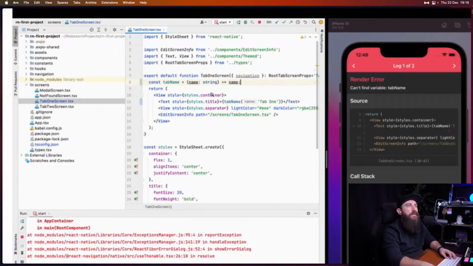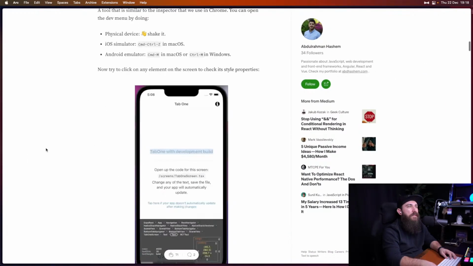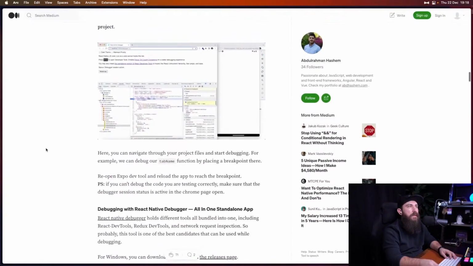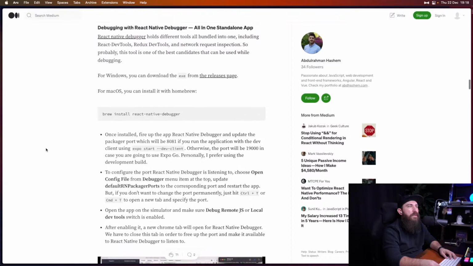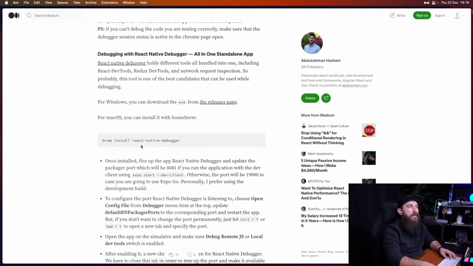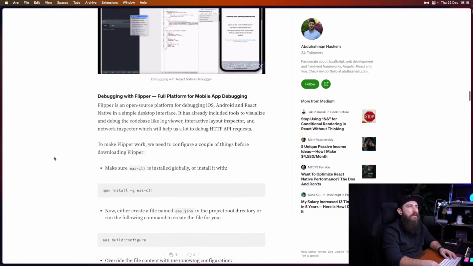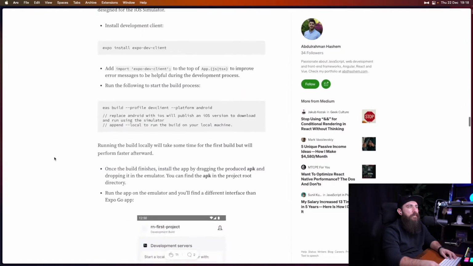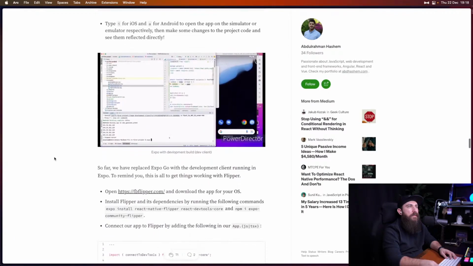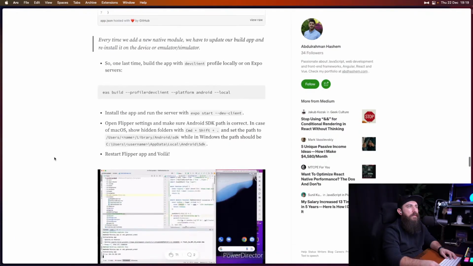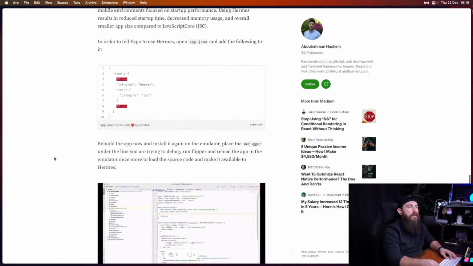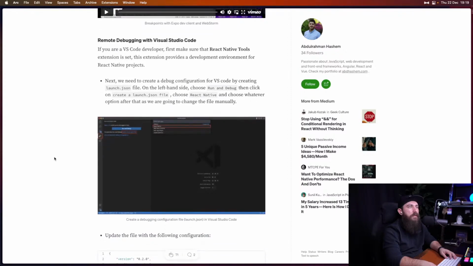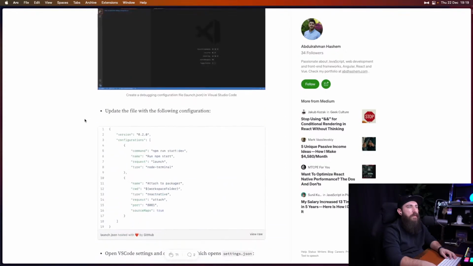There was this Chrome debugger that opens in a tab, but we should be able to use React Native debugger. So this is a separate app. Can't we do all of that in VS Code though? It'll be cool if we could do it in VS Code. WebStorm. There we go. We did that.